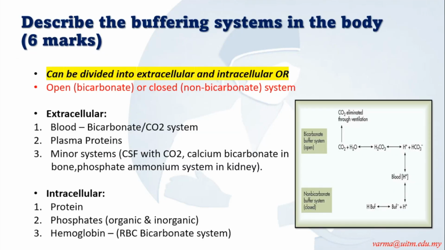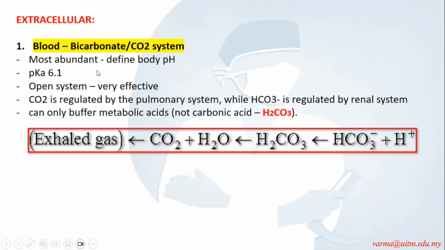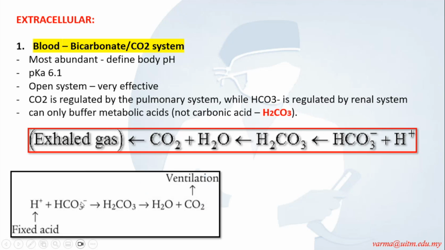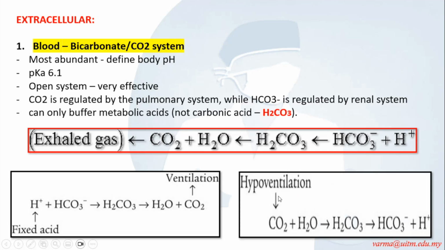Okay, in this answer of 6 marks, the majority of the marks go to this bicarbonate buffer system. They want you to talk about this. They want you to understand this part. Again, repetition: what happens when there is fixed acid? It will be buffered by this system, and CO2 is being eliminated. When the patient hypoventilates, the CO2 accumulates. This reaction will not move this way, and it will go this way. So you want to mention this in the equation, or you can mention it in words as I mentioned earlier, but the minimum practical answer is this upper part. You have to mention this.